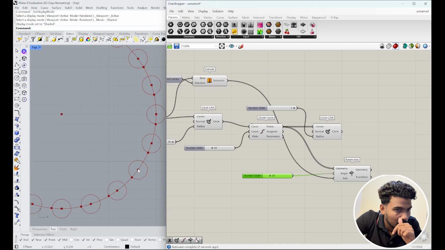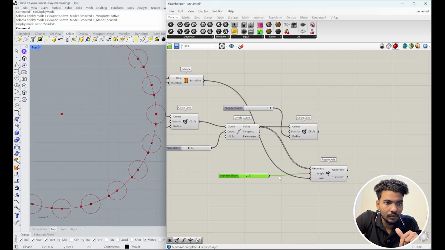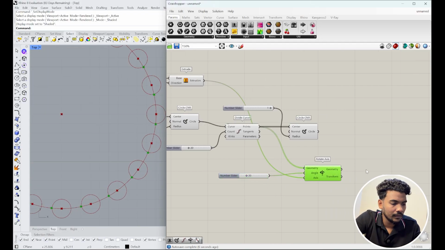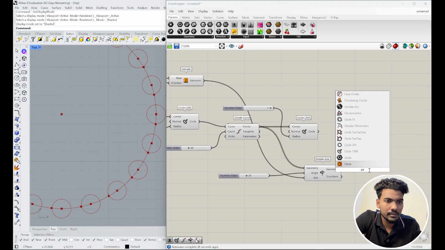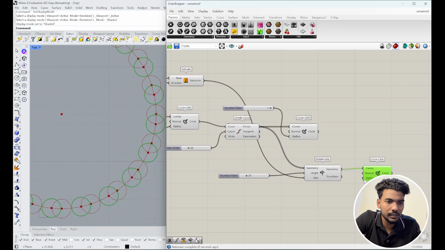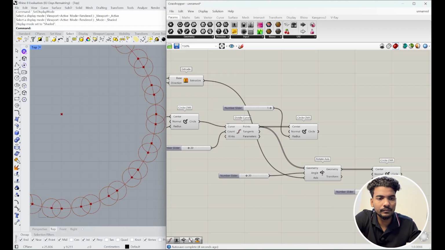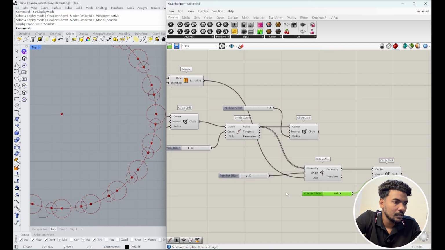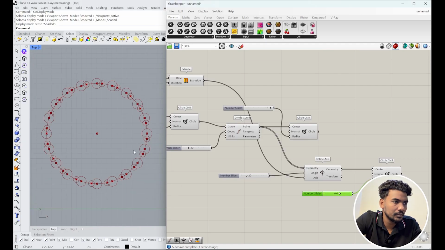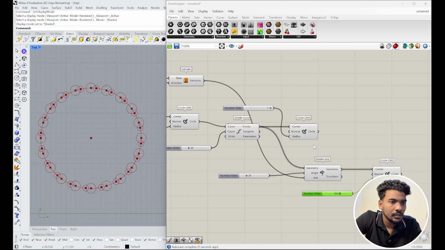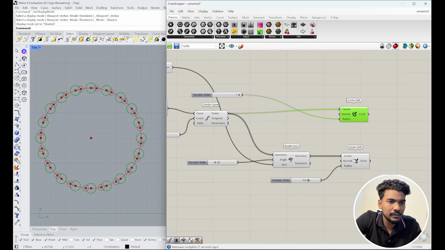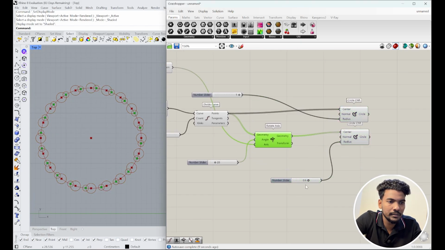Okay, somewhat okay. So I will give circle in the new points, use the same circle CNR, connect the geometry to the circle, and for the radius I'm going to use 0.6, connect it to the radius. So we have it like this. I'm okay with it. So we have two circles here. These two are very important.